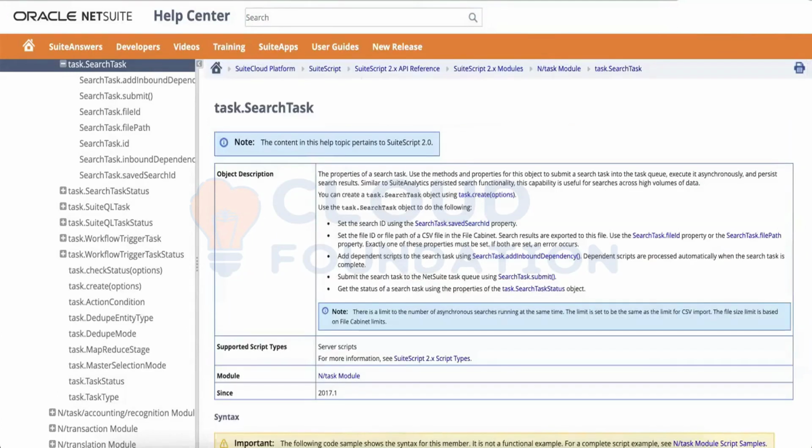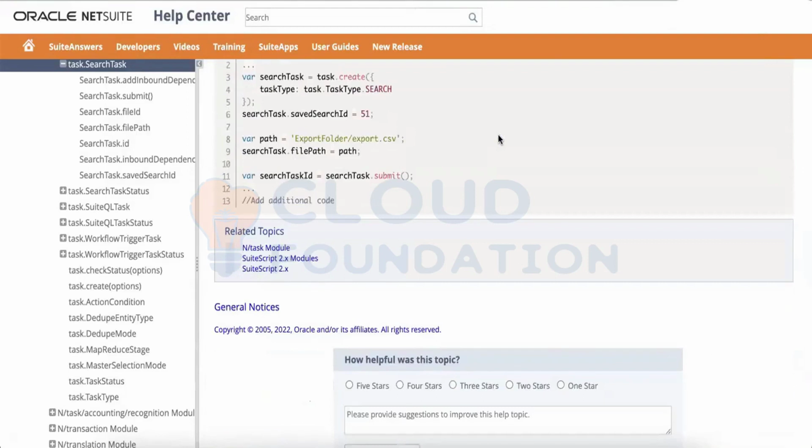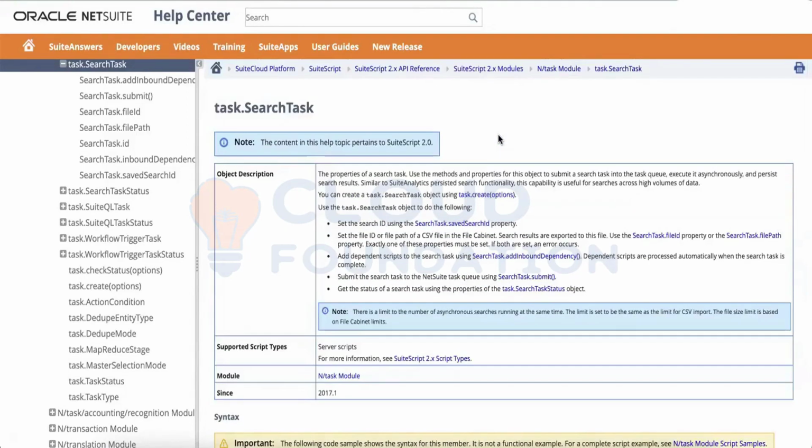Basically, you provide your search ID, you provide the file name, and it will export the entire data into that particular file in that directory, and then you can go and download the file.